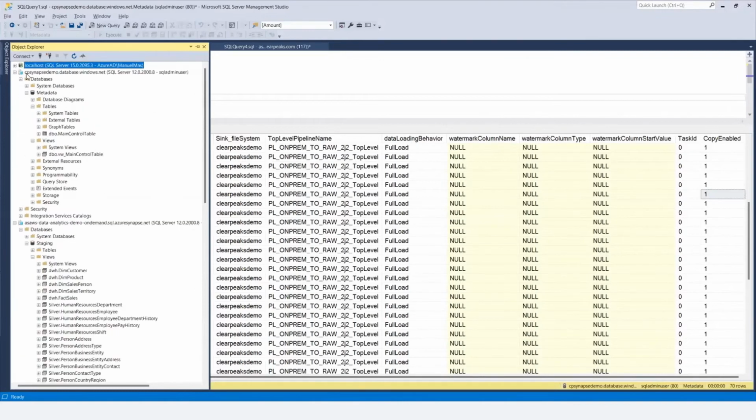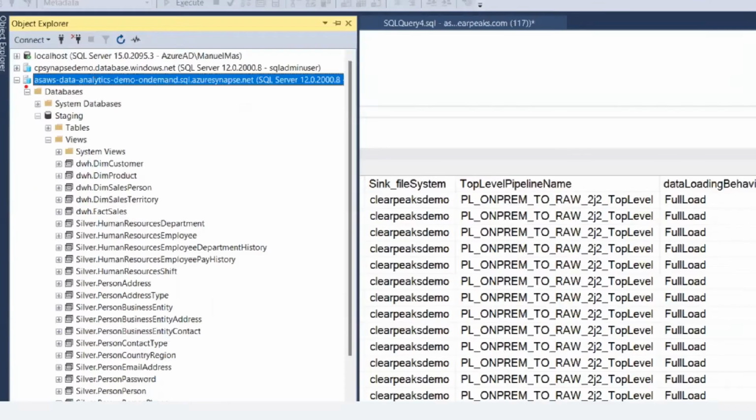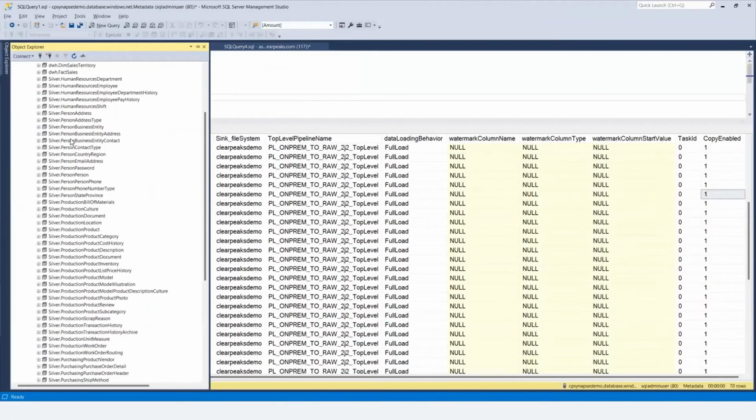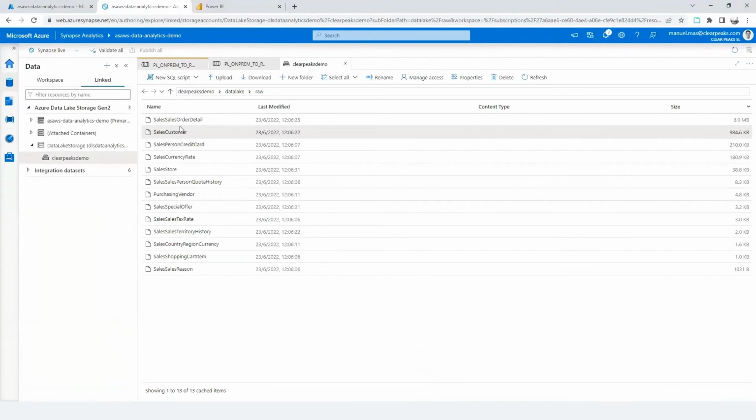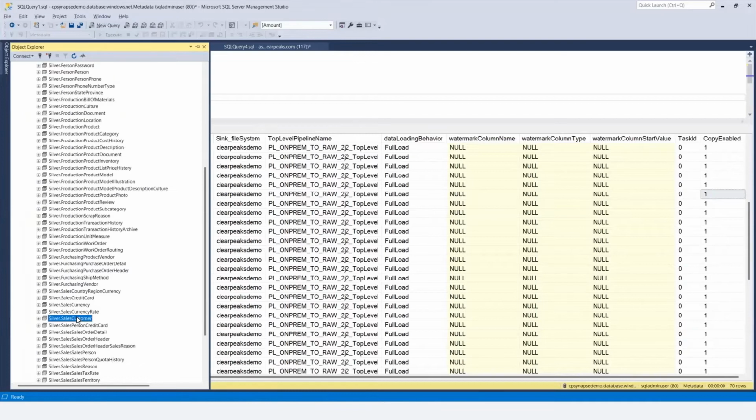Let me show you how this serverless pool looks. This is our serverless pool. I am connected from Management Studio, and I have deployed different views here. If I want to query, for instance, the sales customer view, the sales customer file, it's here.